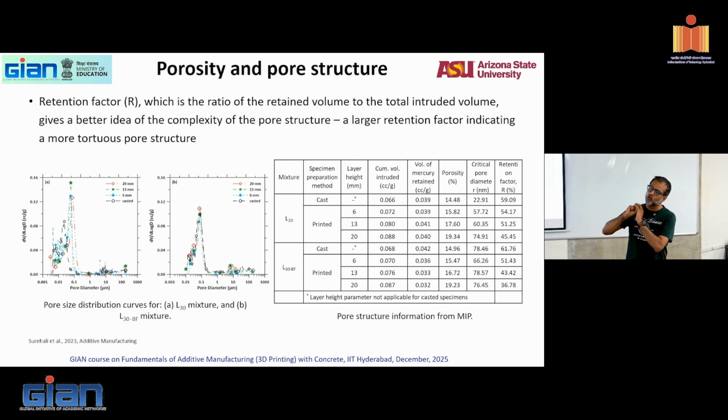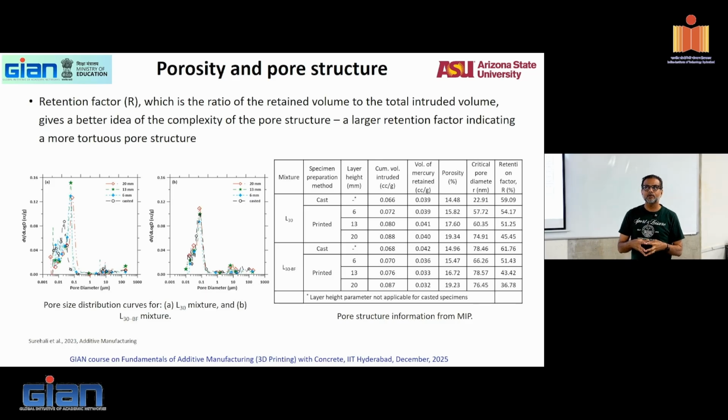And so if I can squeeze mercury under high pressures into your concrete sample, mercury will go into all your pores. So if I start with a certain amount of mercury, squeeze it into concrete, and then find out how much mercury is left, do I know how much mercury has gone into the concrete? And if I know the volume of concrete that I put in, can I now know the volume of pores that the mercury has gone into? So that's a very oversimplistic explanation of what mercury intrusion porosimetry does.